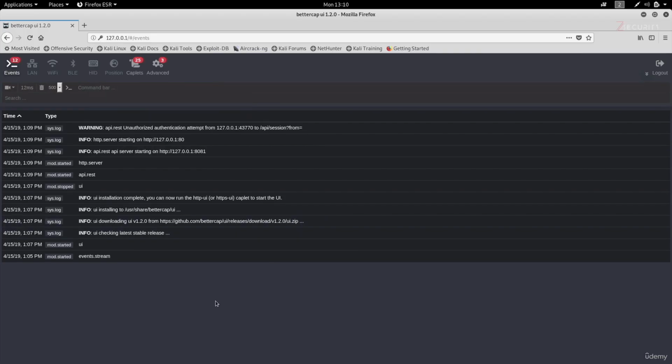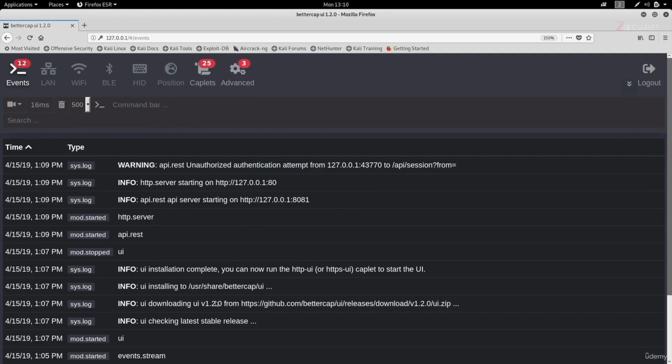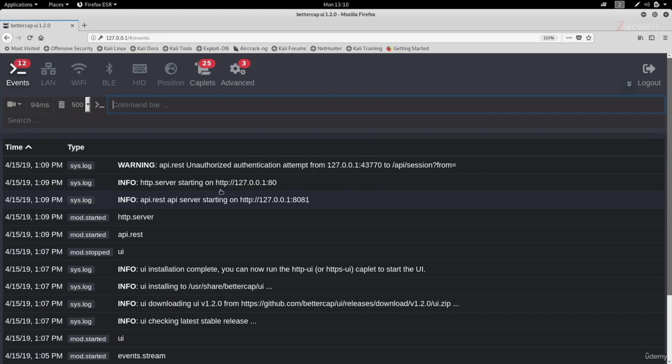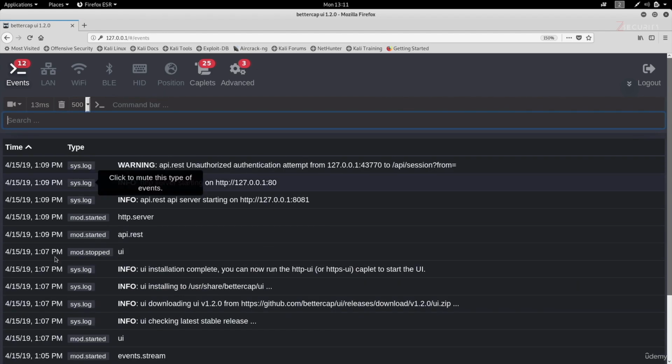And as you can see, we have a very simple and easy to use interface. There are no more commands that we have to run, even though we can run commands here through the command line. Right here, we have the event log. This is similar to what you see in the terminal, but it's in a much nicer interface. You can use the search bar here to filter if you're looking for a specific log or a specific event. And you can actually click any event type to mute it, so you won't see any of that event on screen. All of this is happening here in the events menu.